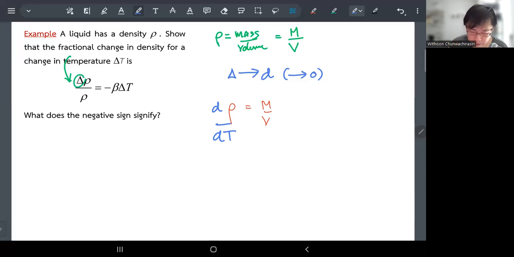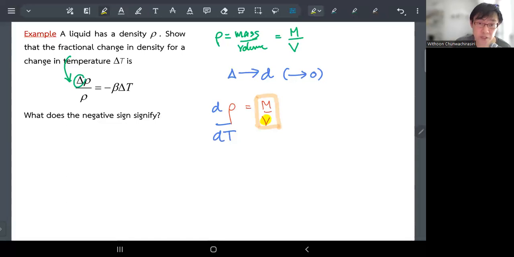However, as you can see from the right side, there is no temperature here yet, at least. So what we would like to use is the chain rule. Remember the chain rule, right? When you want to take the derivative with respect to one variable and it doesn't appear just yet, you can chain it through. Because what you are seeing here is that rho is already a function of v.